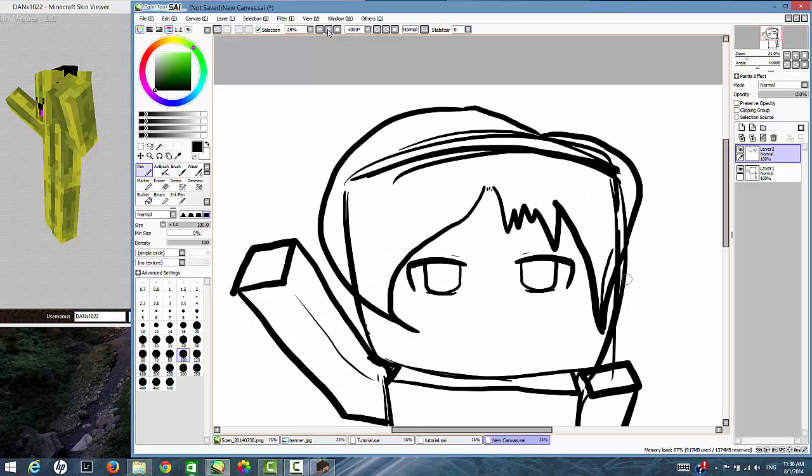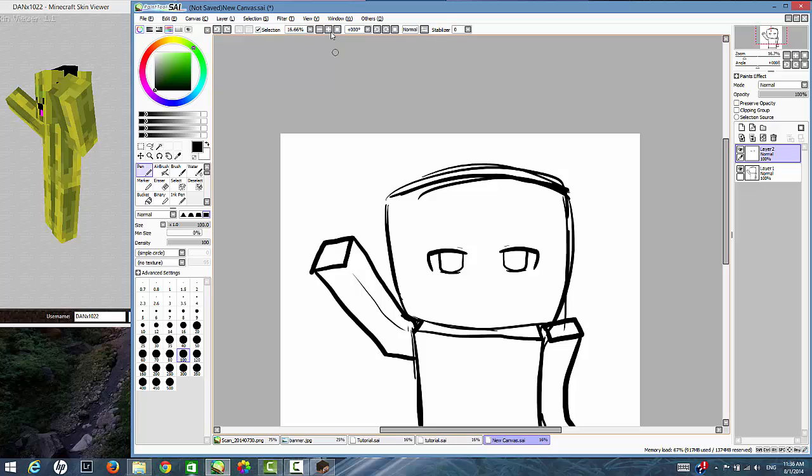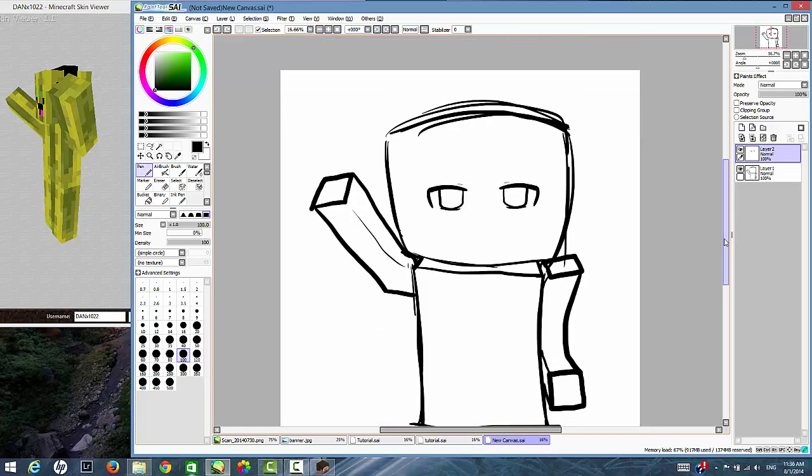And yeah, after that, you could just go ahead and mess around with some stuff. If there's a ponytail, you could just go like that. Actually, let's go like that probably, and you can put like a bow tie or something like that. And that's basically how I would do my ponytail hair. And I usually do it like that. So as you can see, I'll continue drawing onto my avatar.